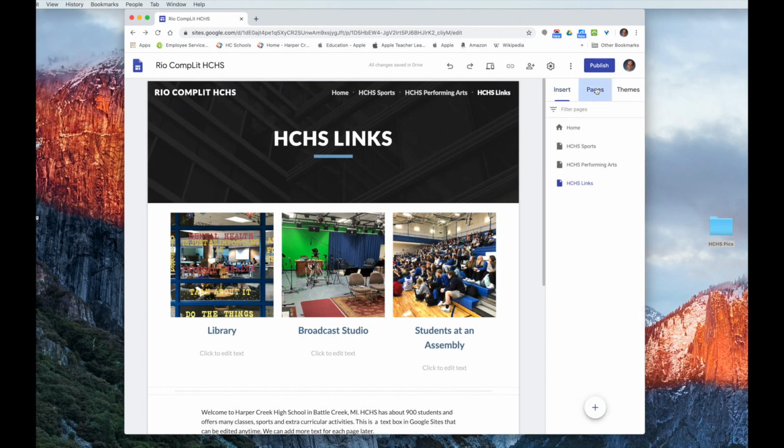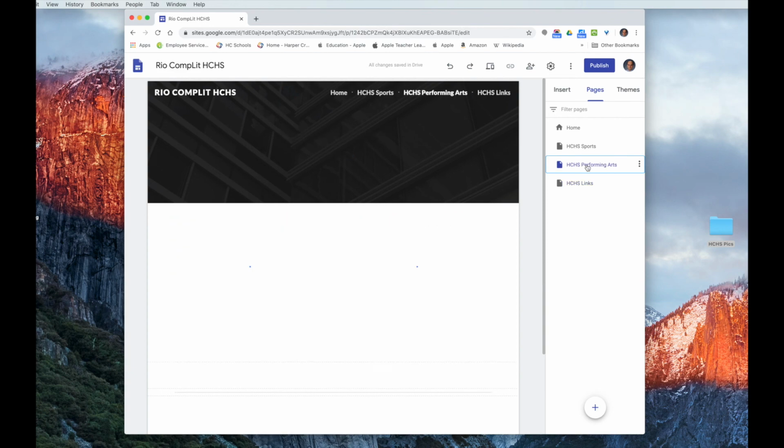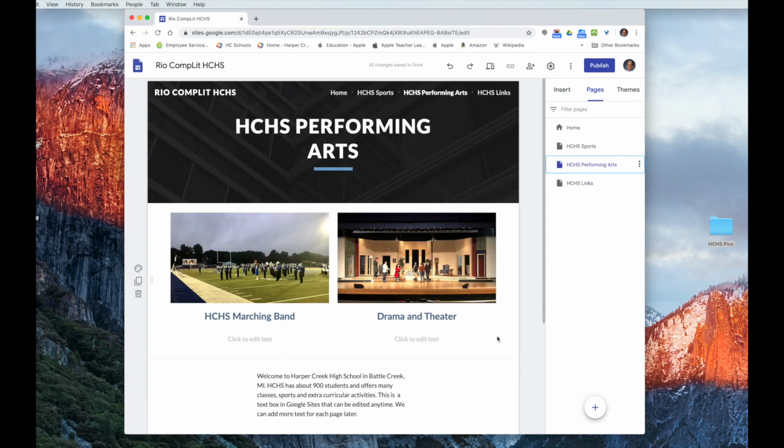Now to go back through here, I'm going to go backwards. Performing arts page. Now that's if you're doing performing arts. Now if you're doing the Grand Canyon or some other topic that you got pictures of, these don't have to be places you visited. If you have an interest in something and you want to find pictures on the web, that's fine. You should have at least 2 pictures on your 3rd page.